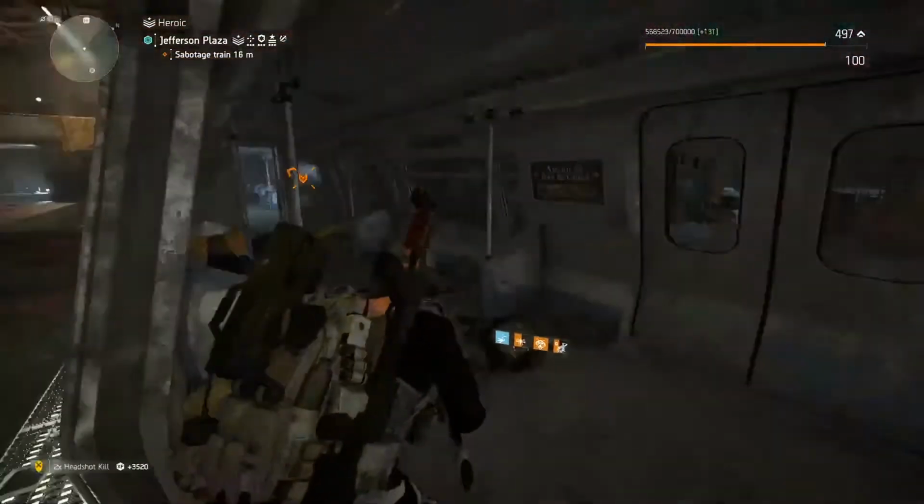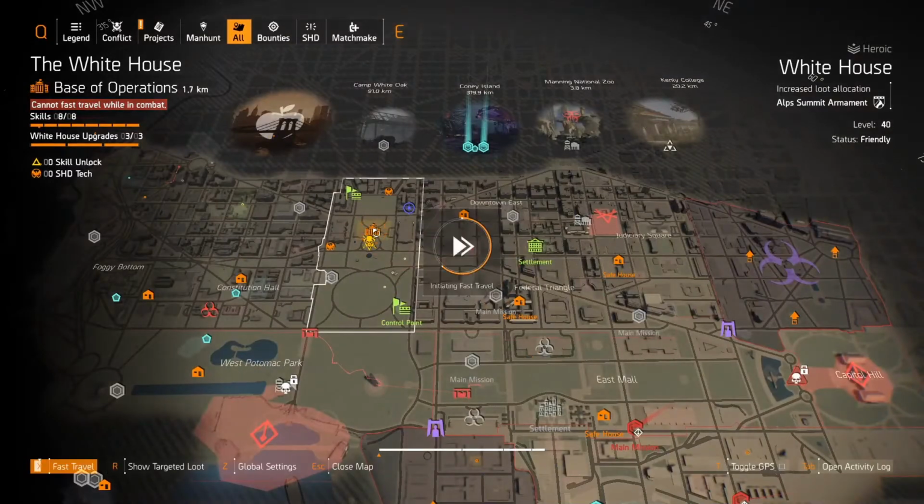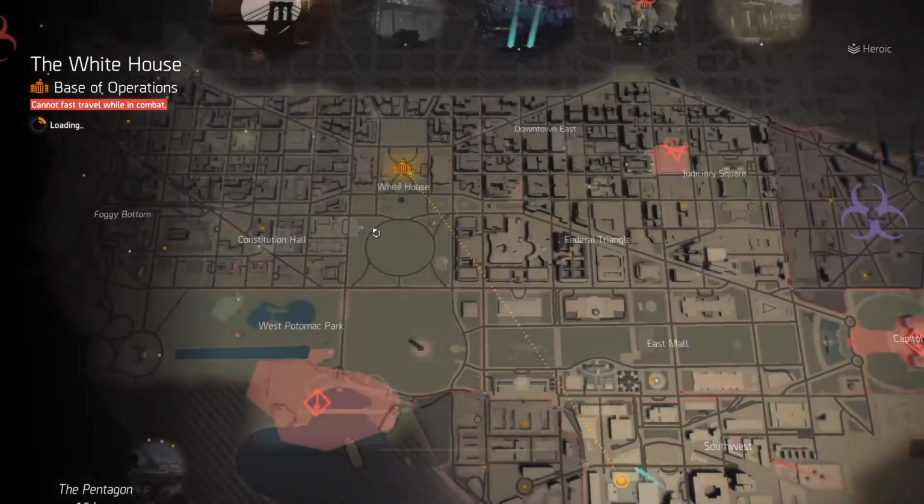And yeah, guys, that's basically what I wanted to show you. Let me fast travel to the White House and show you the technician skill branch. I also want to show you one thing that also gives you higher skill repair.